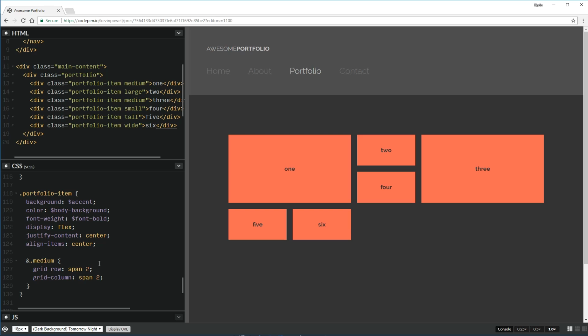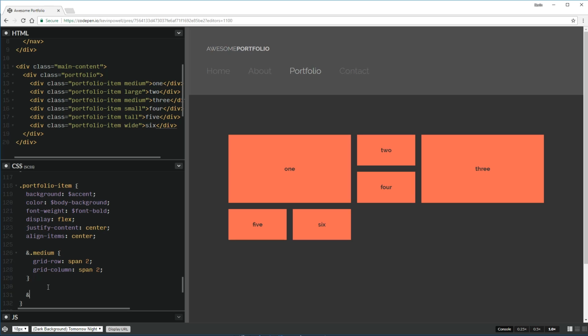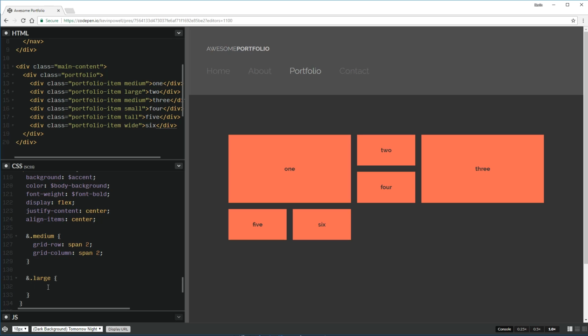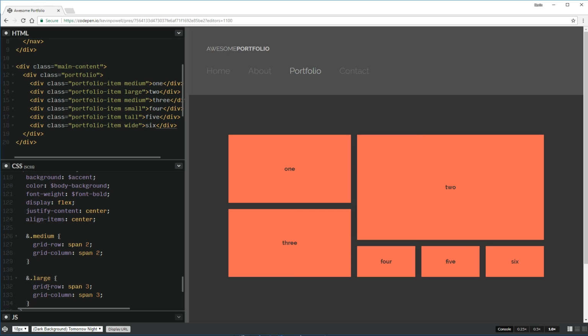So my medium is done. Now what I can do is we'll do my large. My small doesn't actually even need anything, but so we'll do my grid row, the same thing. And in this case, I want it to span 3. And my grid column, I want it to span 3. And there we go. My big one is spanning 3 here. So we can see it's going 1, 2, 3 of those. And it's going 3 down. So this one was originally 2, and then this one is 2, so it's going halfway. So it's taking up 3 height, 3 wide.